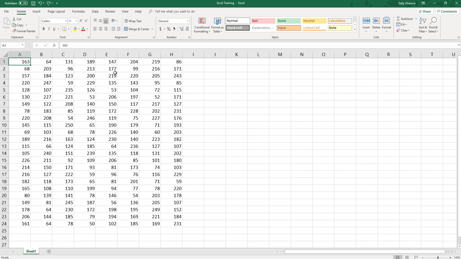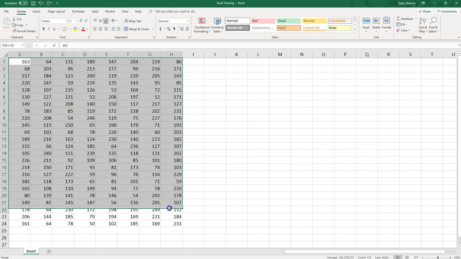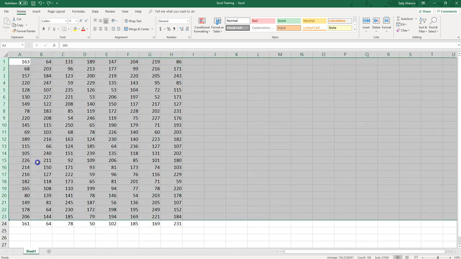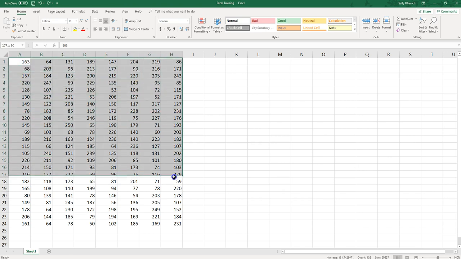So the first thing I want to do is select the area that I want to work with. So if I'm not planning on adding any data to this, what I can do is just select this square here. Now, if I am going to be adding more data below or next to it, what I might want to do instead is highlight these columns. But the important thing to remember is that we need to highlight the section that we want to work in order to get this to work.